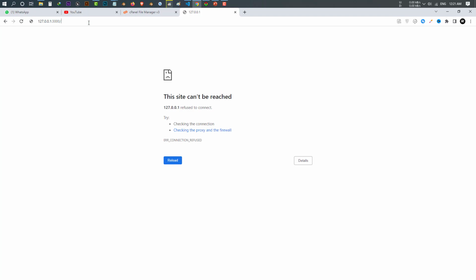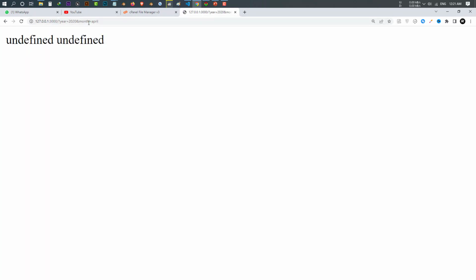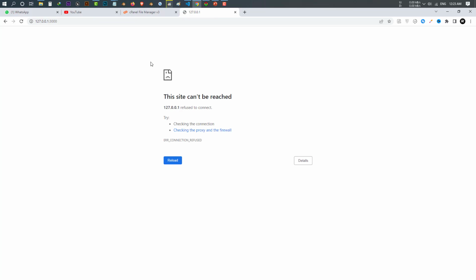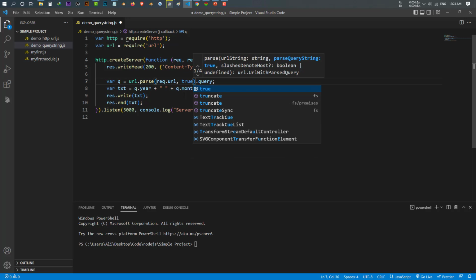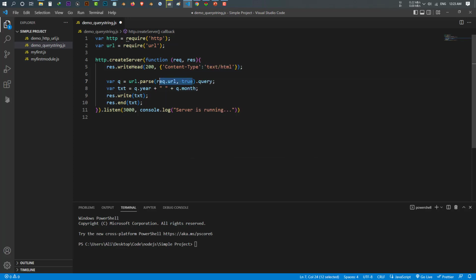Okay, there is a problem. What is the problem? Let me check. Okay, the problem is inside our code. In here, after we pass the URL, we say the request.url, but we also have to say comma true. You have to add this one, so this allows you to be able to use this URL. Without this true, you cannot use it. Just this true will fix everything.